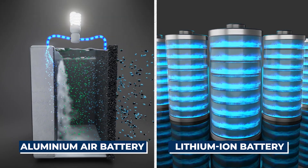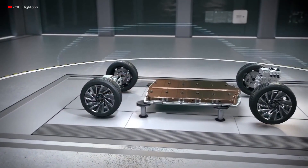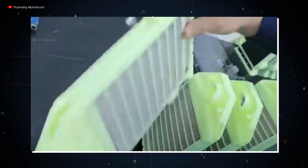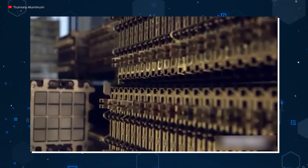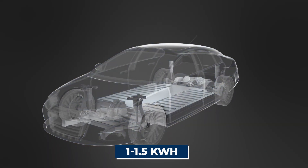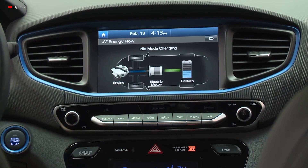You're probably wondering what exactly are the differences between these two batteries. Aluminum is the most available metal in the world, and it isn't costly or difficult to recycle. These batteries are much lighter in weight than lithium batteries, since aluminum is quite a lightweight metal, making it ideal for the anode. The oxygen used in the cathode doesn't have to be stored since it's taken from the surrounding air. Aluminum air batteries are made from a plastic aluminum alloy and a non-toxic, safe electrolyte. They don't damage too easily and are not flammable, unlike lithium-ion batteries. Aluminum air batteries also have the highest energy density of 8 kilowatt hours per kilogram, in contrast to 1 to 1.5 kilowatt hours per kilogram for lithium. That means even with half the energy density, you can still get four times higher range.